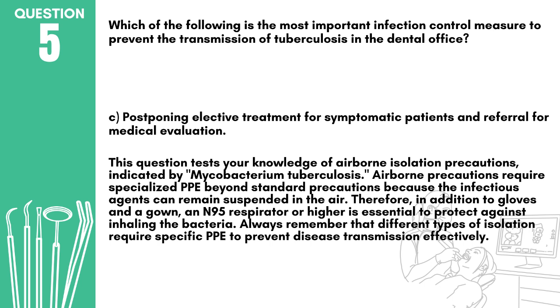isolate the patient, e.g., in a private room if treatment is urgent, and immediately refer them for medical evaluation and treatment. This prevents the generation and spread of infectious aerosols within the dental office. While other measures are generally important, they are not specific or sufficient for preventing TB transmission. For example, if a patient presents with a persistent cough, fever, and night sweats, you would alert the dentist and ensure the patient is not treated electively. Always remember that preventing the exposure of active TB is paramount.